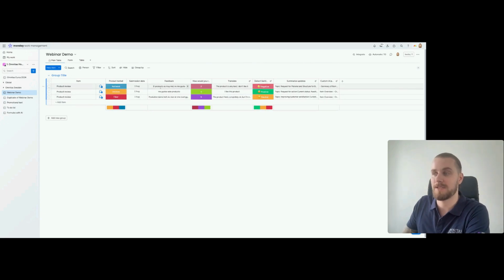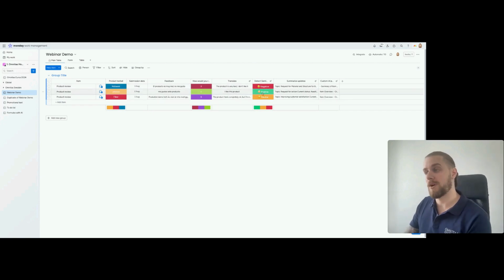For example, in this case, the product is very bad, I don't like it, the AI automatically detects for us that it's a negative sentiment. Same thing here, I like this product, positive. Or in here, the product feels completely okay, but I'm not convinced yet, which would be a fairly neutral sentiment in my book as well.